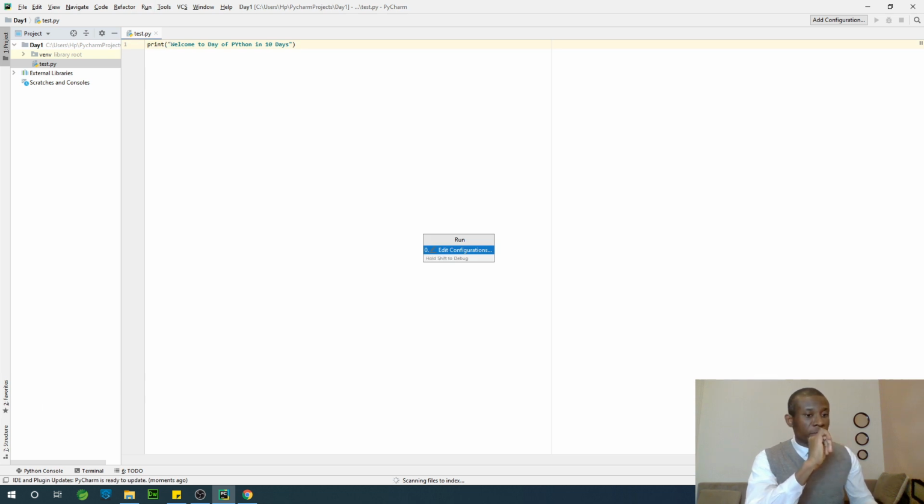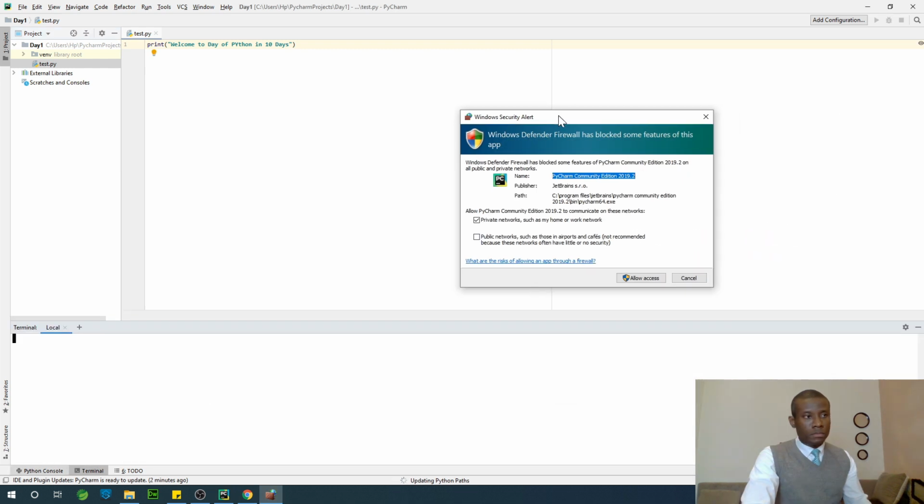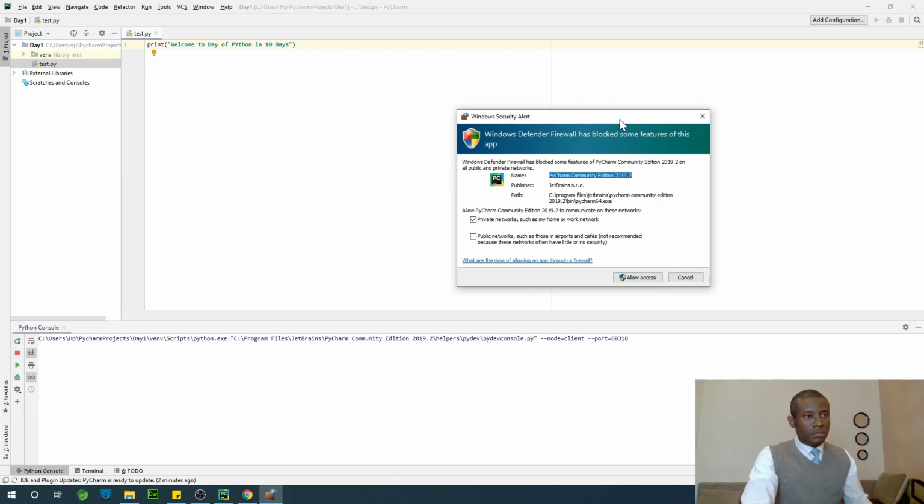So let's see if everything worked perfectly. So just click on run. When you click on Python console, it brings out this page.